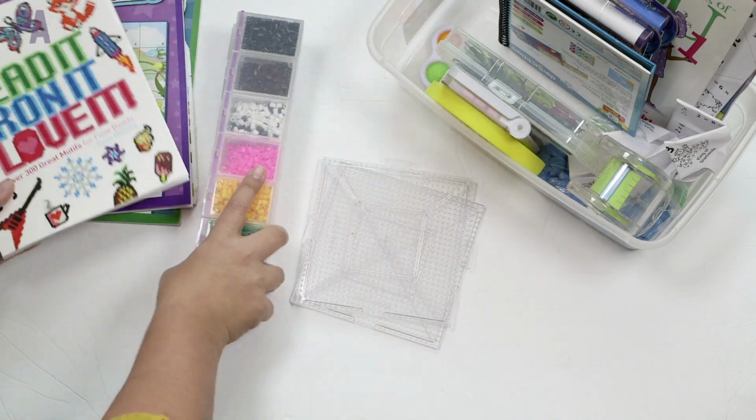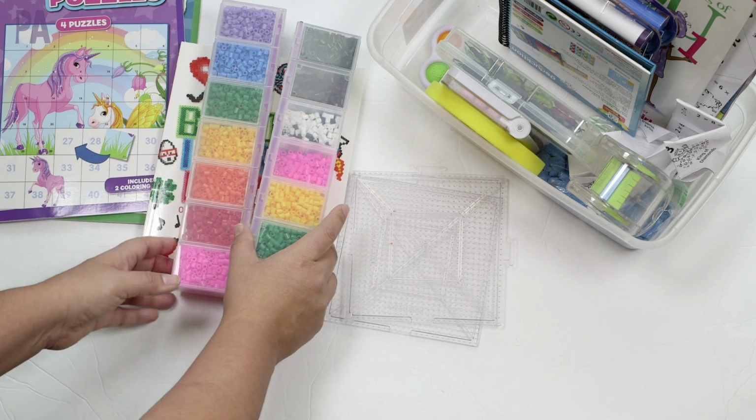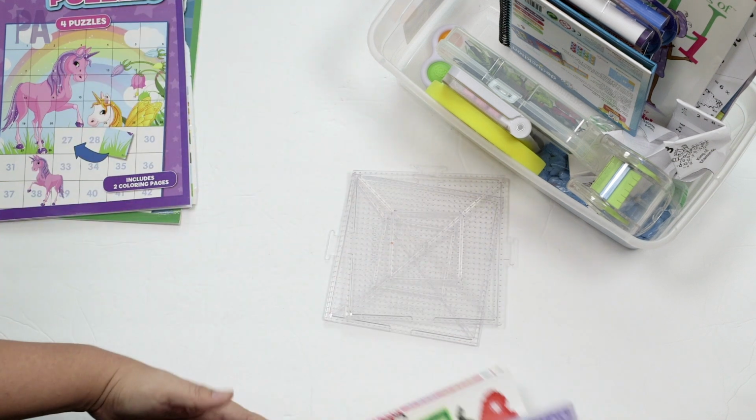So this was a huge hit to the point where basically we refilled these with our big bucket of perler beads that it's all gone now. So this was a hit. I'm gonna actually put this away for now because I have something new for it, and I'll bring it back out another time.